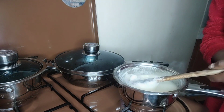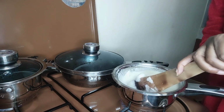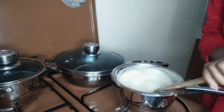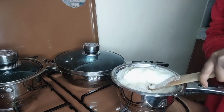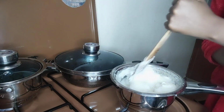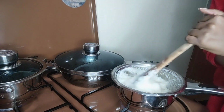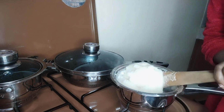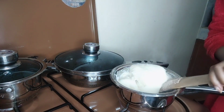This is one of my favorite meals, ugali, especially with the greens. I love it. This is mboga za kienyeji. Just keep on doing this until you come to the right consistency that you want for your ugali and for your fufu. This is our Kenyan fufu, and we love it. It's like our staple food here.